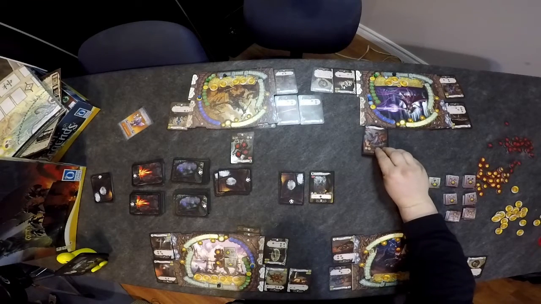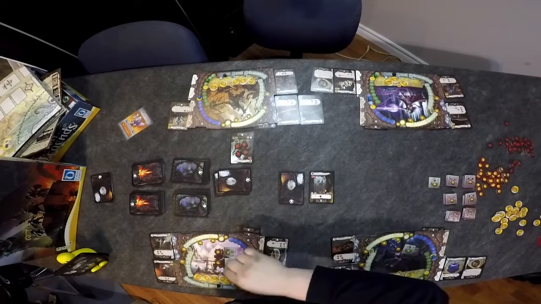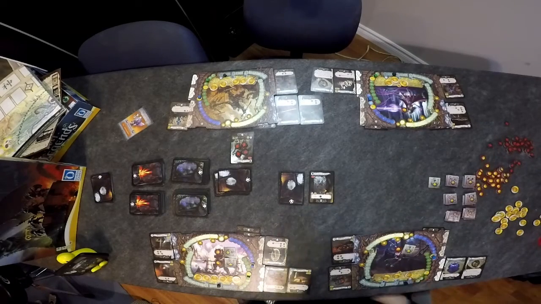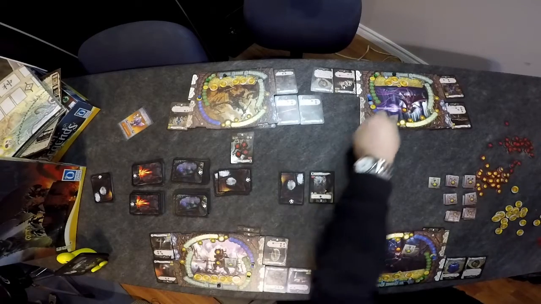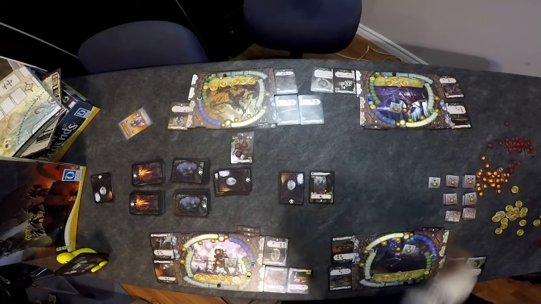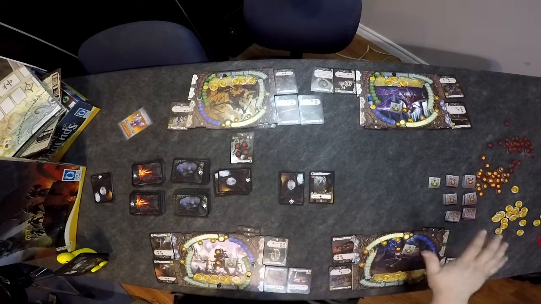Trophy head under. And guess what? We get to take the victory point, the legend point, and we get to steal the trophy from the fighter because the sorceress actually killed that dragon. So there's a complete round.